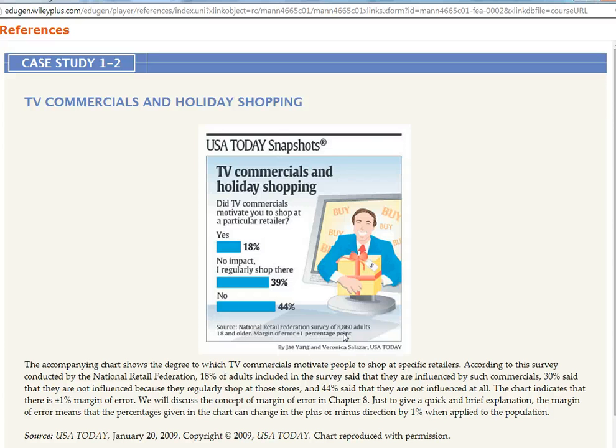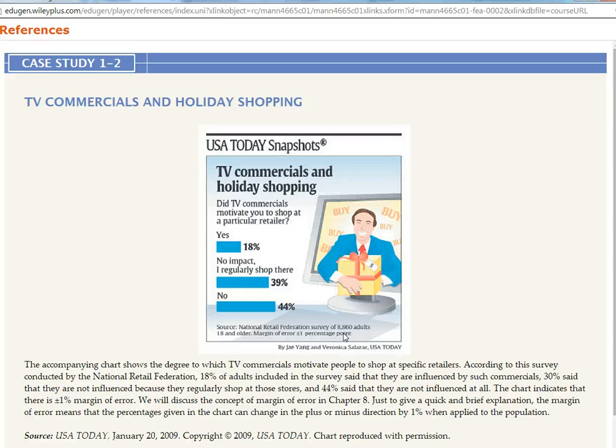So this is only an estimation of what's really happening in the US. So 18% was in this survey. That doesn't mean that 18% of Americans have the same opinion, because it only tested 8,800 people or so.